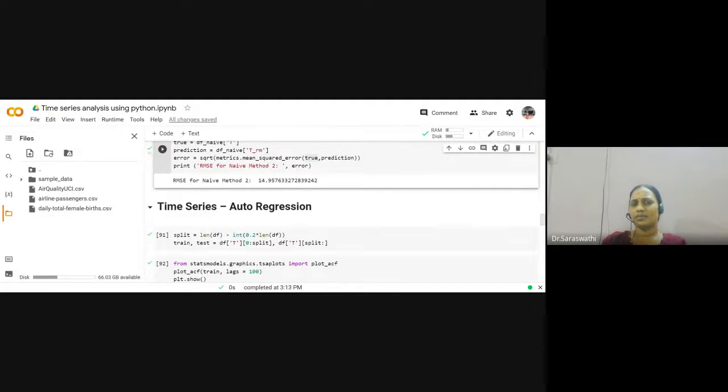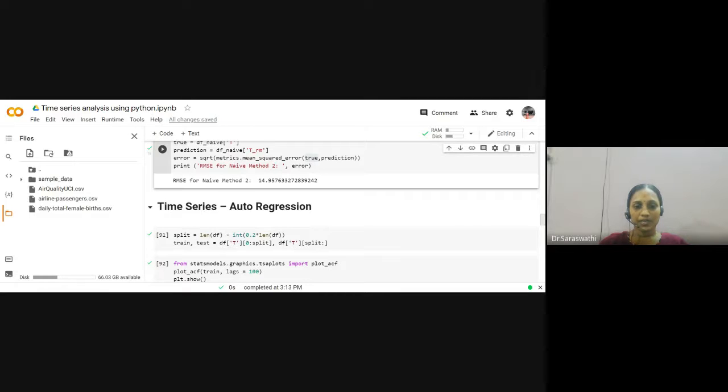But this kind of method will not account for seasonality, because continuity will not be there in seasonality. If you go for the other three components, it works well, but it may not be able to account for seasonality. That is it.